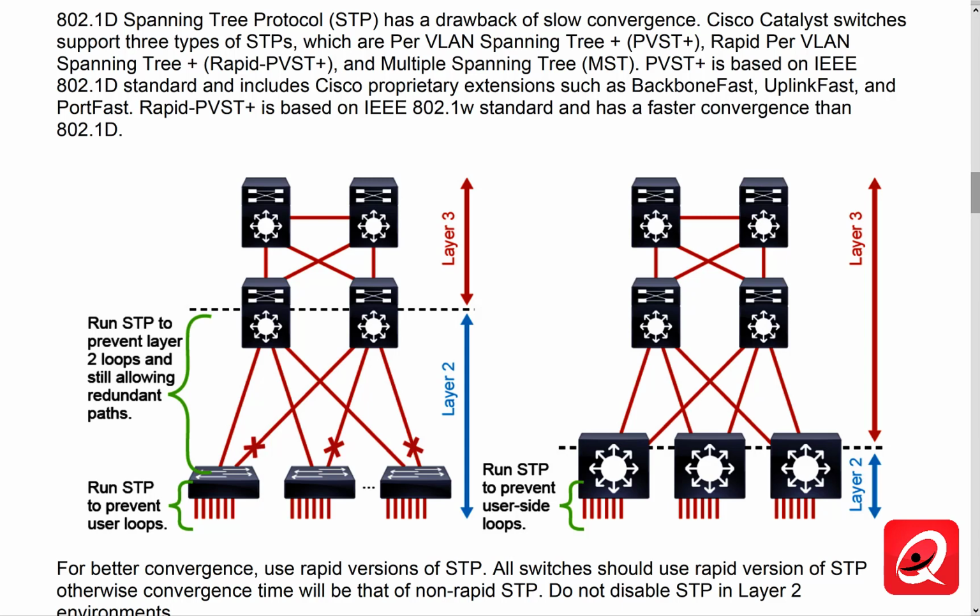But in rapid spanning tree, the topology change notifications are generated directly at the source. We don't send a topology change notification to the root, get the TCA, and then start sending out the TC BPDUs. We just generate the TC BPDUs directly from the source. So whenever there's a change in the topology, that change propagates directly from that source to the rest of the switches in the network. So convergence time is much, much faster.